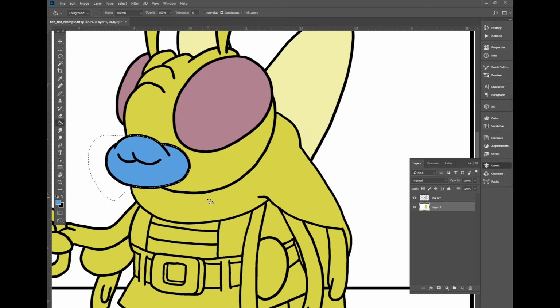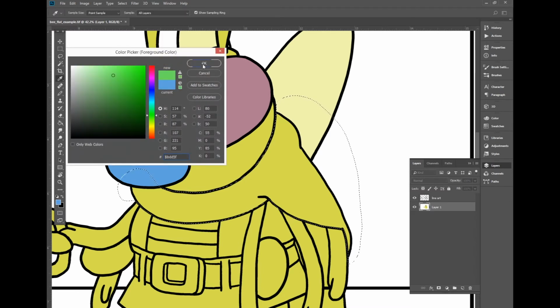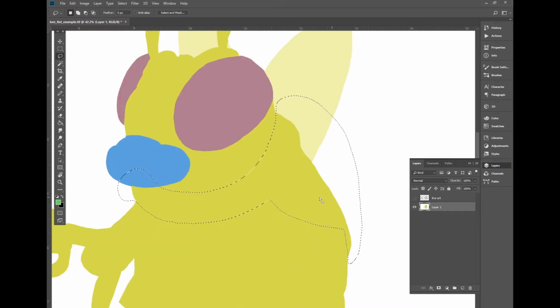Next thing we're going to do is the cloak, and it's the same deal with that. I'm only going to focus on where it needs to be broken up. All right, let's take a look at the cloak. I'm going to fill it. As you can see, I didn't need to be careful here. We had the white bordering the yellow, we had the light yellow bordering the yellow, the white and the blue bordering the yellow. So I know, when I fill that with green, it's just going to go to that line because it's filling that basic flat shape. That is what is nice about doing proper flats, is later on, if you need to adjust colors, you come right back in and just fix them one by one.